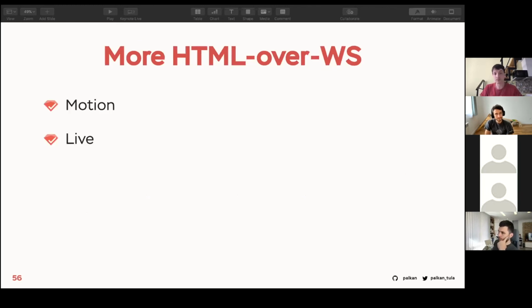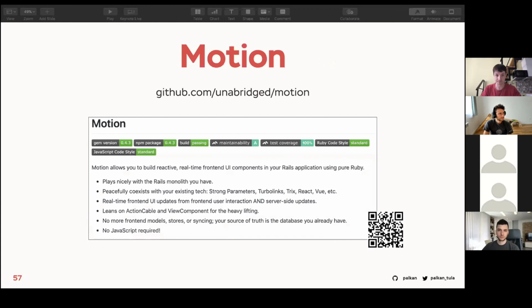There are more tools we have for sending HTML over WebSockets in the Ruby world, at least two more libraries I am aware of. The first one is Motion. Motion is built with two things in mind: let's use view components, and it's also Rails-y, so Action Cable.